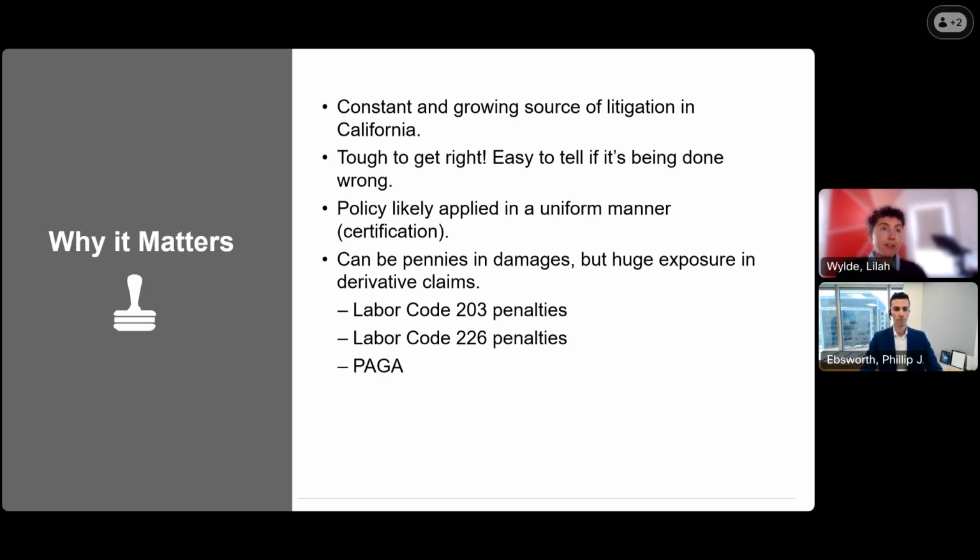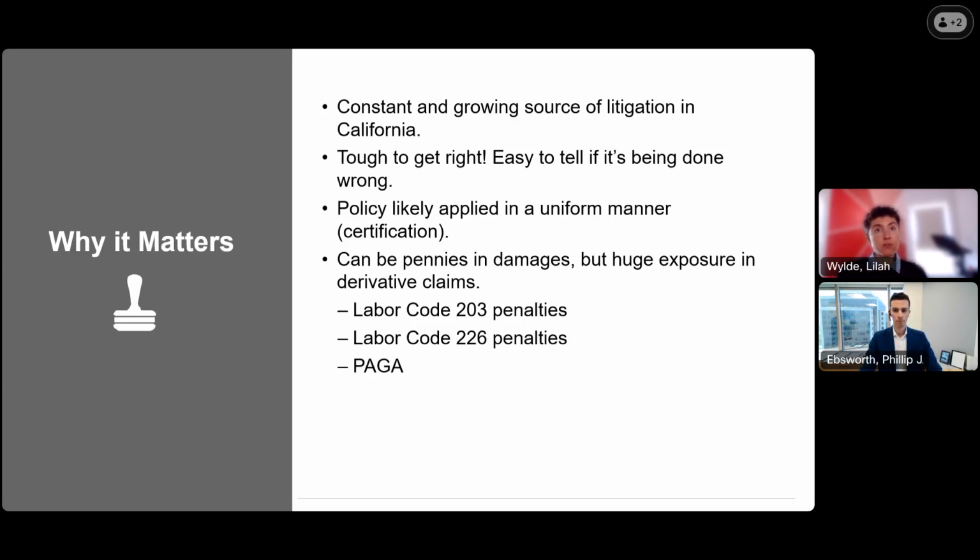And then going down to money, right? That's the bottom line for companies at the end of the day. How much is this going to cost? So maybe it's pennies in damages. Maybe if you're looking at an individual plaintiff or a small class of employees, you're like, oh, okay, they were underpaid 3 cents here, 10 cents here, and in total it's a couple thousand dollars. That's not usually where it ends because of California's statutory framework. We have all of these penalties that will also apply.